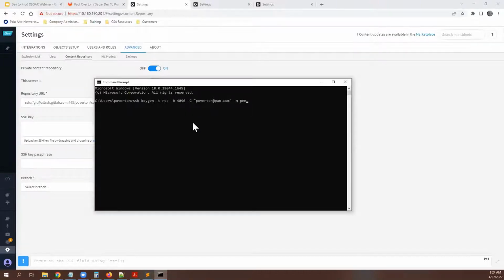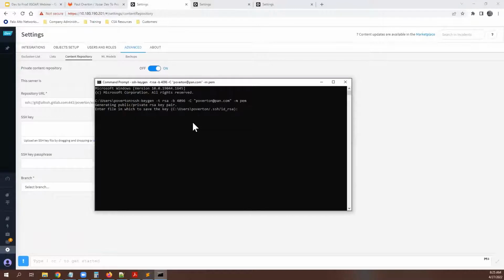I think that's the other common question that I get, is where can this be generated? Some customers prefer to generate it on the XSOAR server, which is fine. And if you're hosted, you don't have access to that. So just generating it from your workstation is just fine. If you are doing it on some type of flavor of Linux, this line might need to be modified a little bit, but for the purpose of the demo, this is going to work just fine.